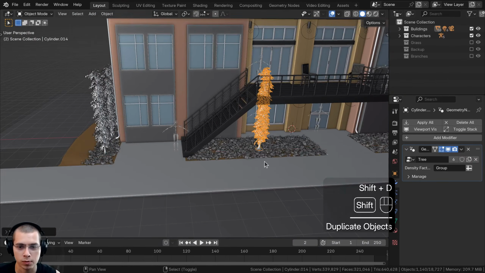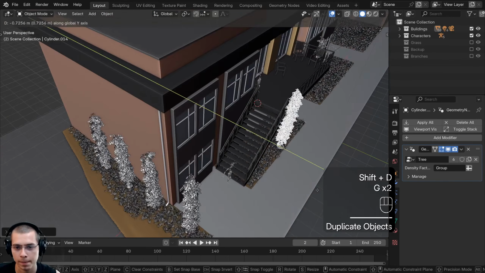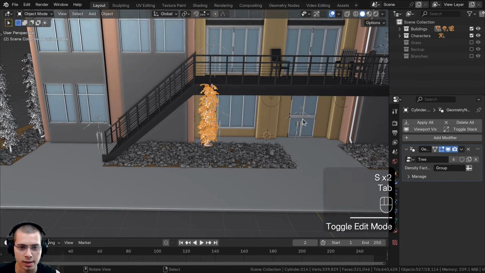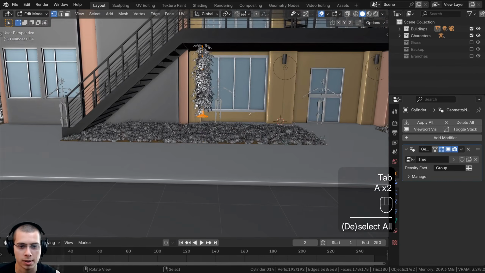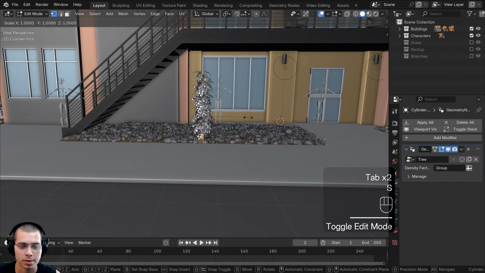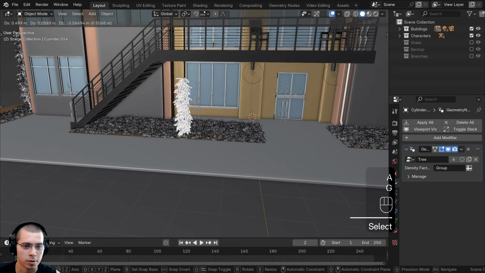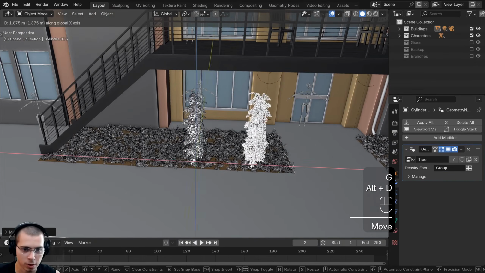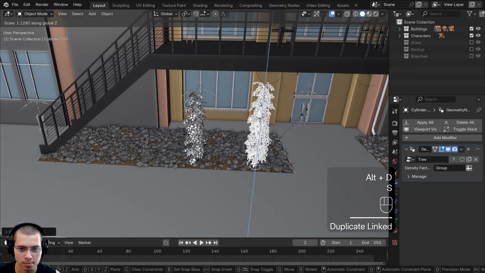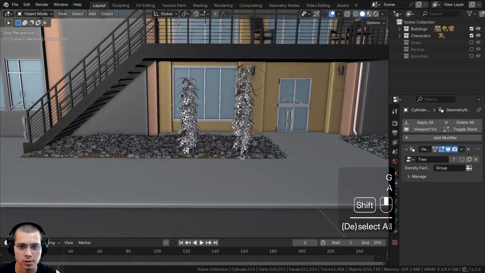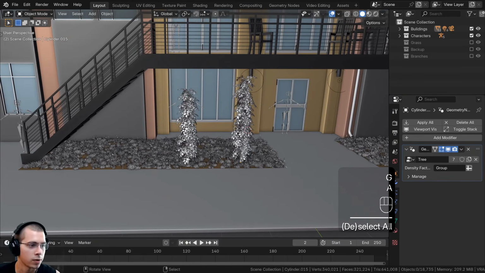So I'll duplicate this, move it over. Let's move it over here like that. I'll go into edit mode and this tree I want to scale down a bit, maybe scale the whole thing down a bit and move it down so that this tree is a bit smaller. All right, so let's have a small one, maybe move it forward a little bit, have a small one there. And then for this one, I'll press Alt-D to duplicate that, maybe just scale up in object mode a little bit, and we'll give it a random rotation. So now I have two trees there on the front.